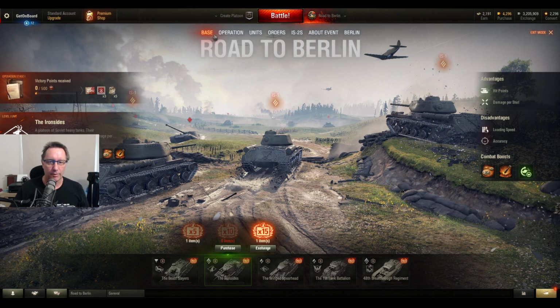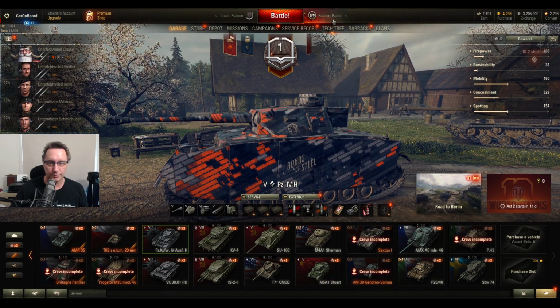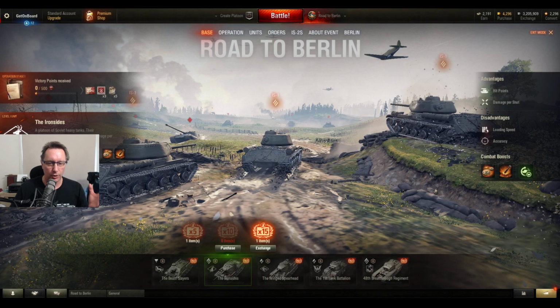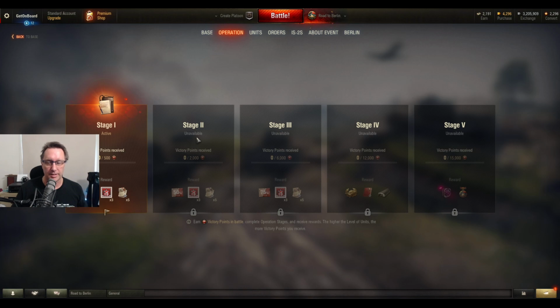One last thing again before we wind up the video. I know it's probably gone a little bit longer than we thought. The platoon side of it, you can have 5 people in a platoon. If you want to get the Berlin map, which is double XP points for the victory points, you need to be in a tier 3 tank, a level 3 tank. So if you're doing randoms, maybe that's not the best way to see that map and to get the big bonuses.